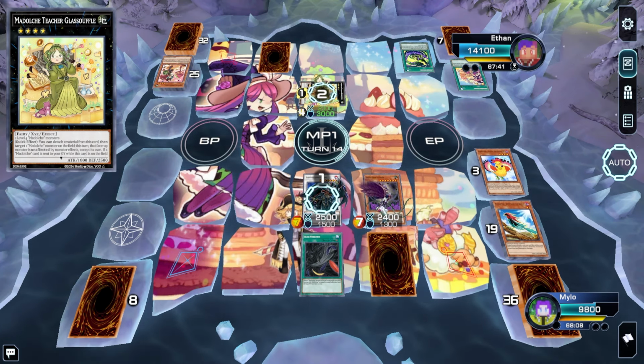I'll go ahead and attack Armor Master to your Glossoufle. What? Why? You'll see. Activating the effect. There we go. Well, on my turn. I'm so confused. I will set one card face down and then end my turn there. All up to you now.